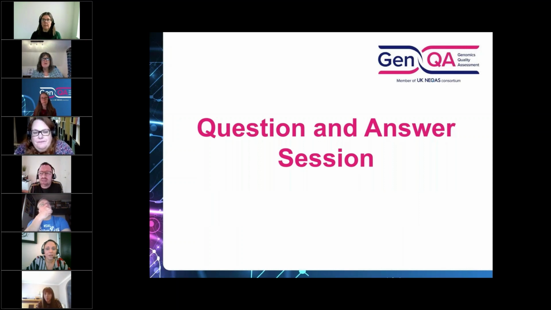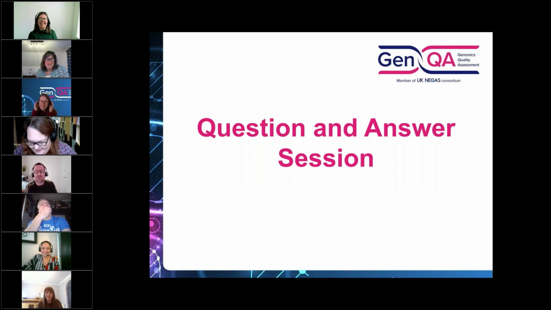Farah, do you want to? Dave, you start with that. Okay. Well, I would say it's important to be clear about what you are including and what you aren't including. Say you're doing a predictive test and you weren't reporting carriers, you were just reporting if they were affected or not. I think it's just important that if you're not reporting carriers, it's clear that you're not reporting carriers.